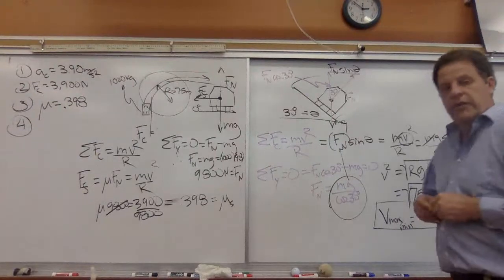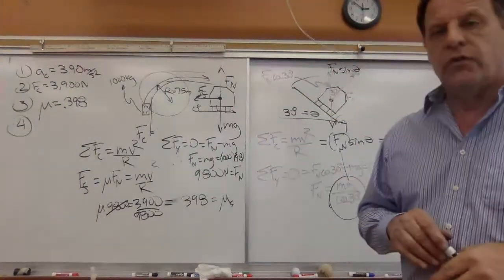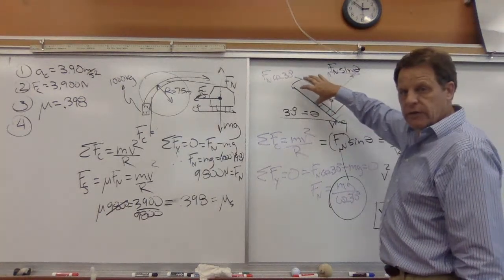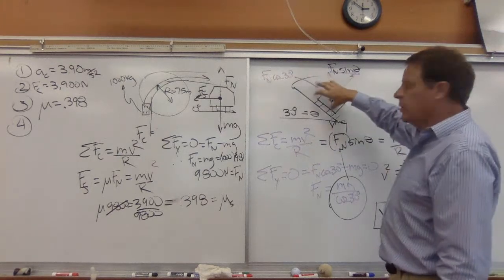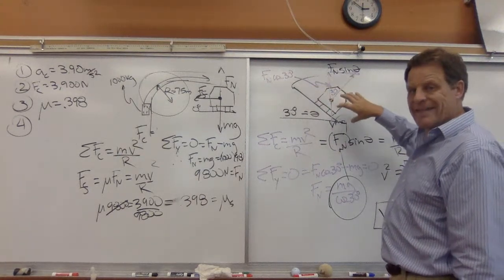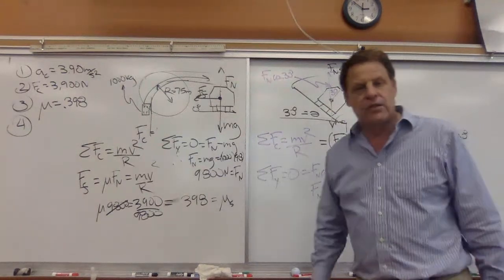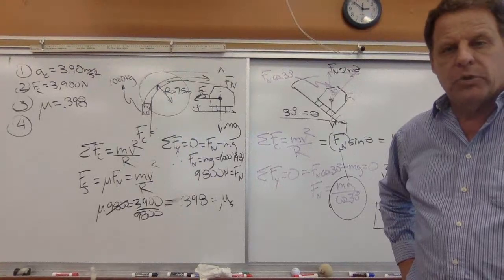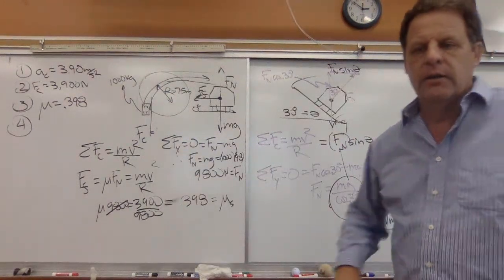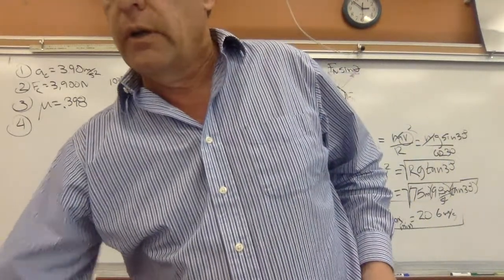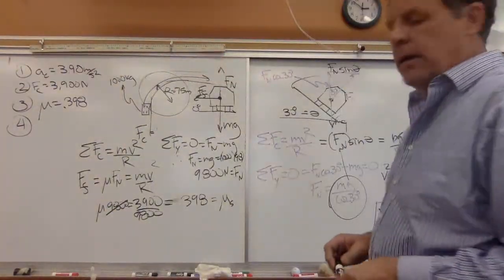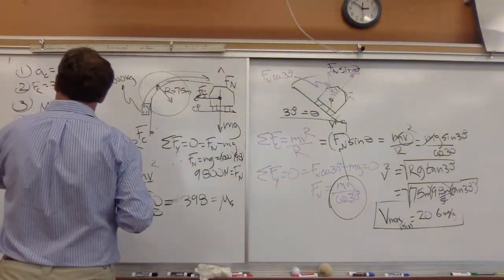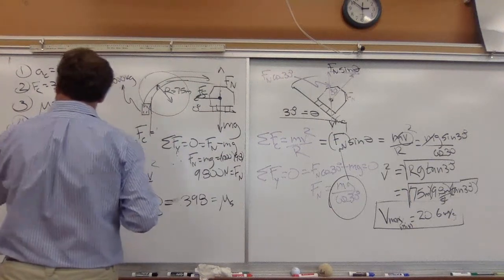Now, it is the maximum velocity because if you go any faster, then your car is going to be sliding kind of up the road. But if you're going too slow, it's going to slide down the road. So right at that 20.6, you would be at equilibrium between sliding up and sliding down. And that is going to be your answer for that question. And so that would be 20.6 meters per second.